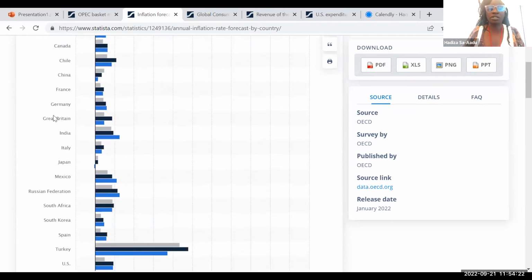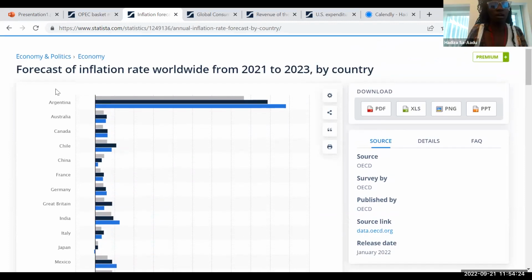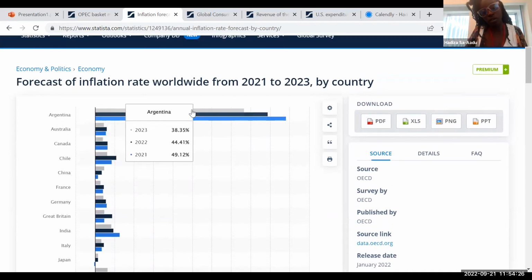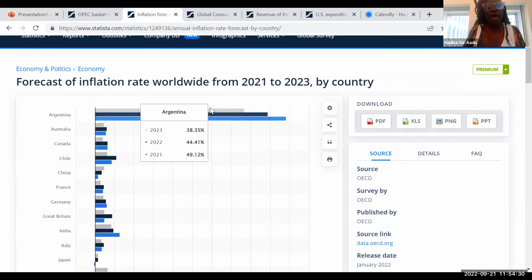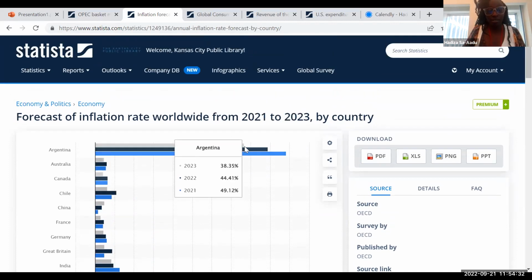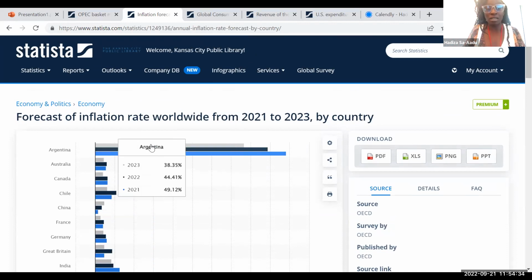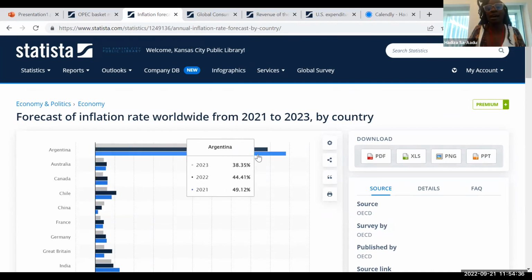This is not every country, obviously. But we see that Argentina has had the highest inflation by a lot. And of course, that's getting higher.